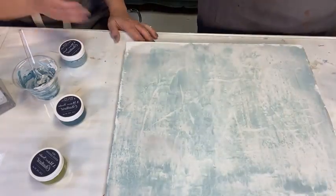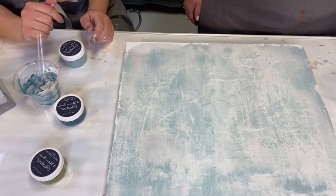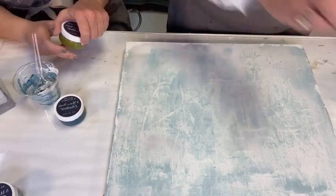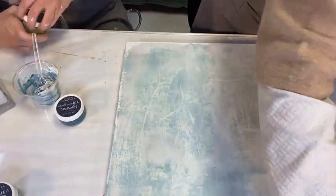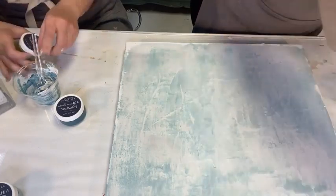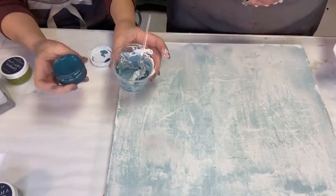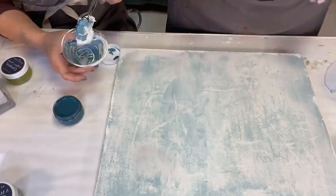All right, now we're ready for our second color. Do you want blue or green? Let's do green, I think. Yeah, or dark blue. You know, we like green on top. Yeah, I think darker blue. Okay. I want to make sure, do we mix that? We are going to.